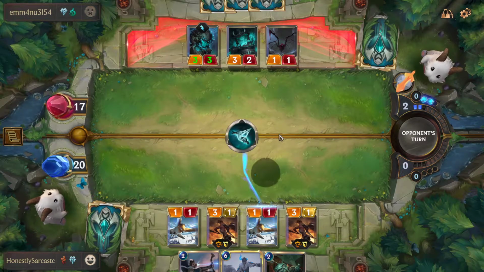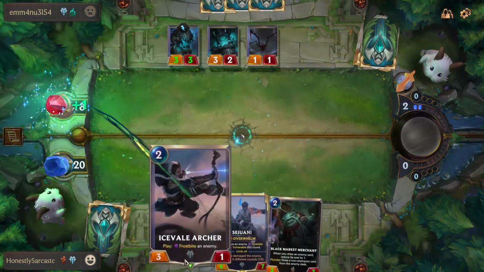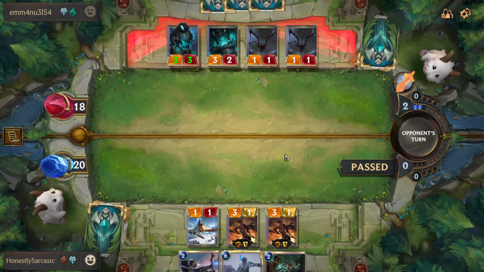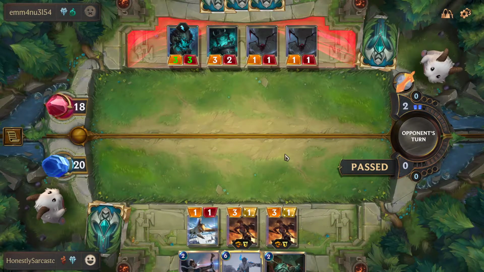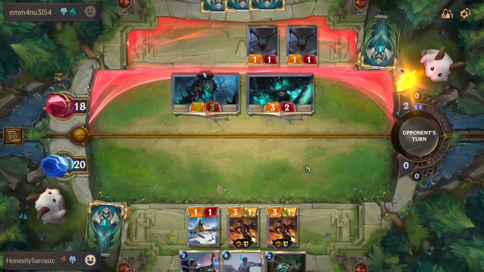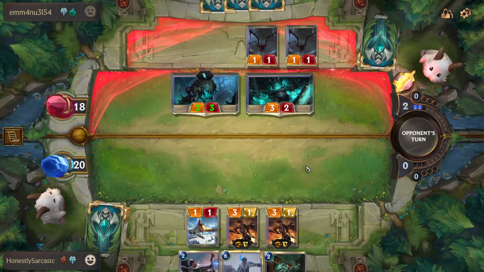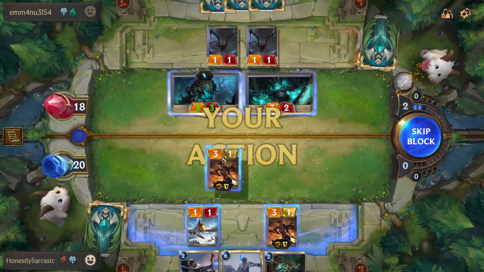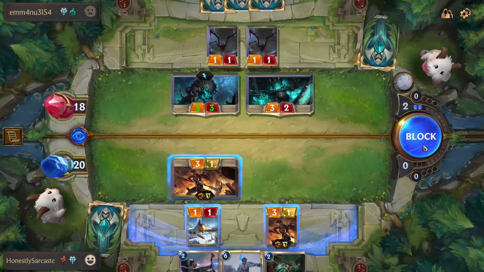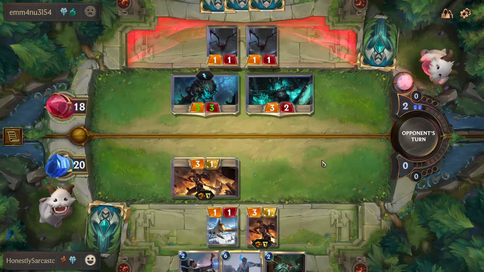Black Spear me? Biofeast. Okay. Sure. And this is where, like, if I'd played the Archer, it would have sucked. He can't swing with the spiders. They just die for free. I could get Black Speared here. I think I'm okay with this block. I'll take 3.